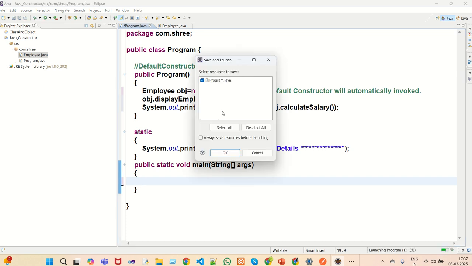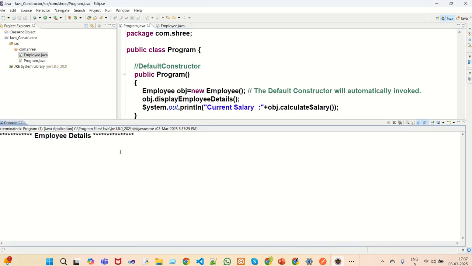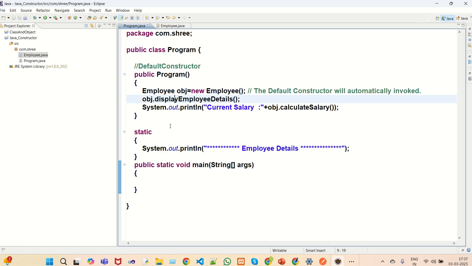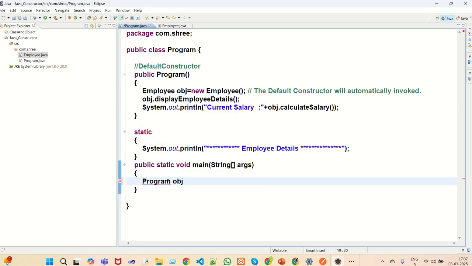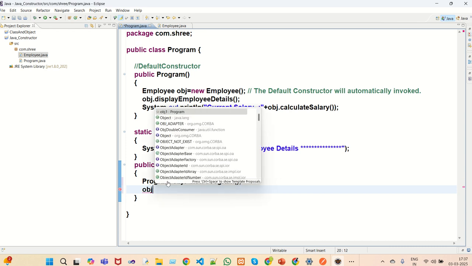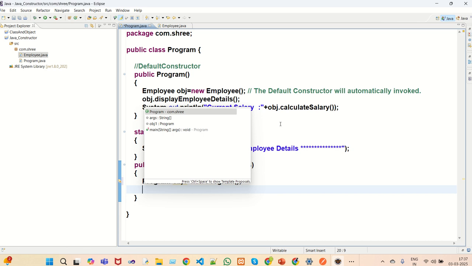If I run this, the program will not execute, because in the main function we don't have anything. So we need to call this constructor. Again, we need to create the program class object: Program obj1 = new Program(). Using that object, no need to call the constructor, that will automatically invoke, so don't worry about that.